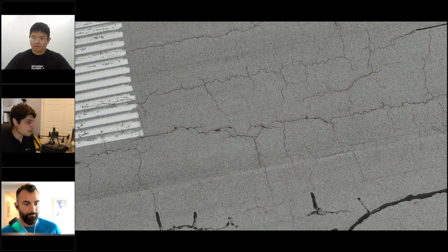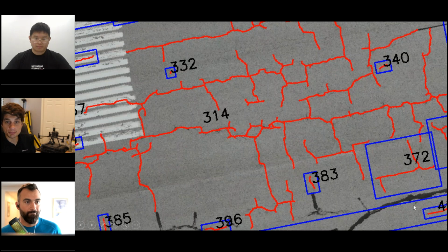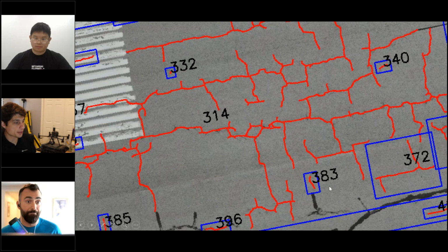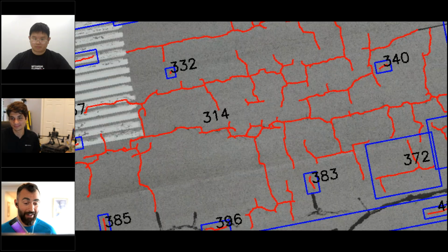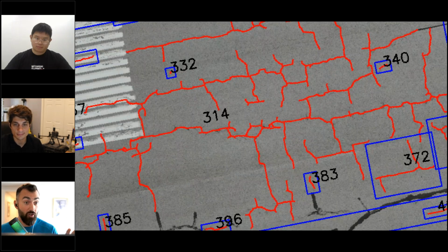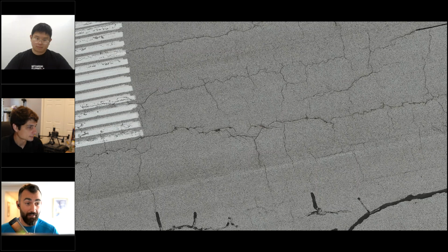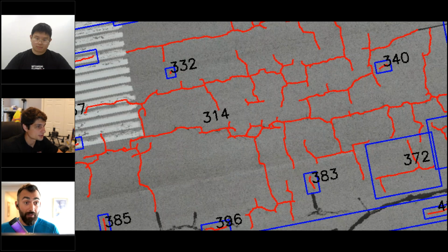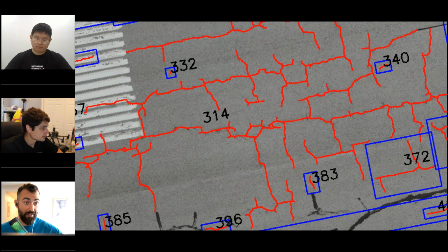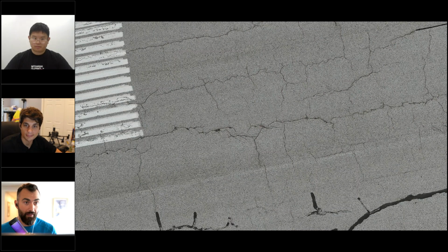You can even see where they went in and maybe filled in cracks previously, and it didn't necessarily pick those up because they were filled, but it picked out the things that would still need to be patched. Yeah, which I thought was going to be a whole other problem after they ran it, like, oh, it's going to be a lot of duplication, but no, it nailed it, and it gave each crack segment its own ID. You see that number next to it? That relates to a spreadsheet with as many lines as there were cracks that you saw on the other slides, and each one of those goes even deeper and tells you the width, and there's just so much.